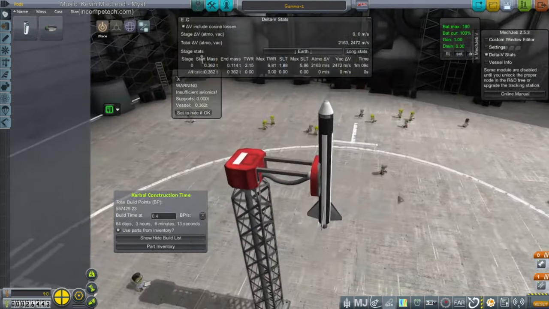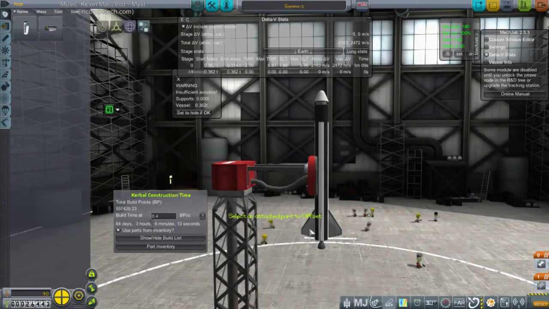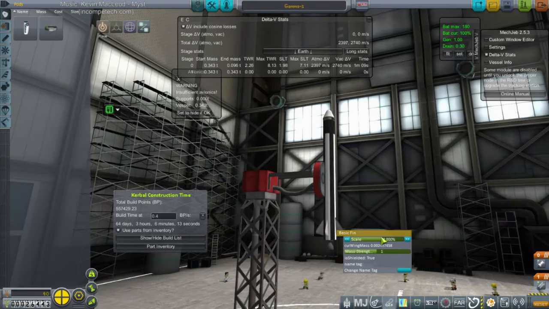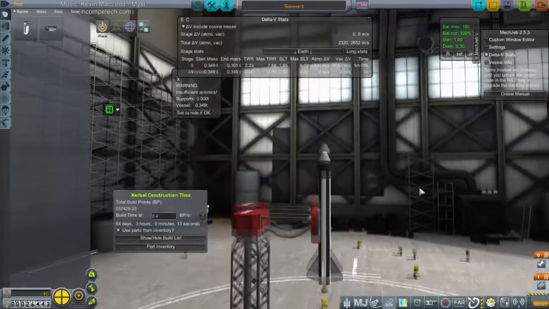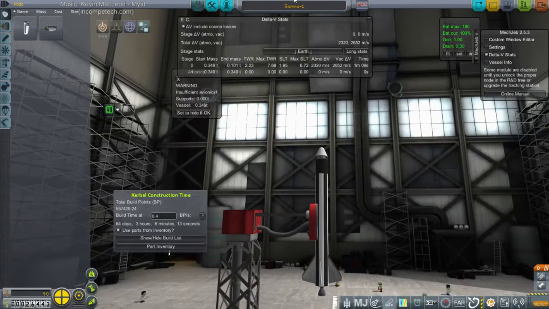And pointier nose? I don't know. Maybe. Looks like resizing the fins doesn't change how long it takes to build them. Okay, and then we'll stage these at the same time. So there we go, we'll call this Gamma 2.